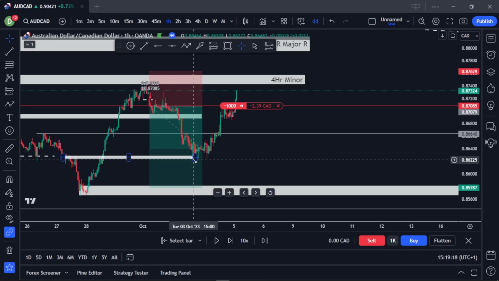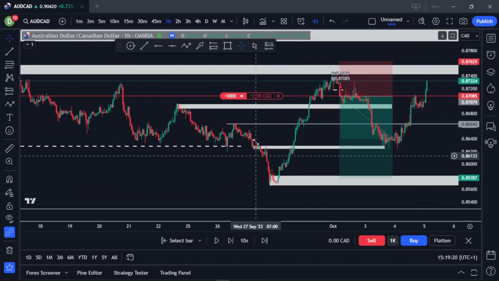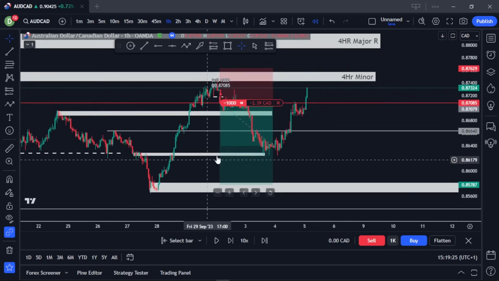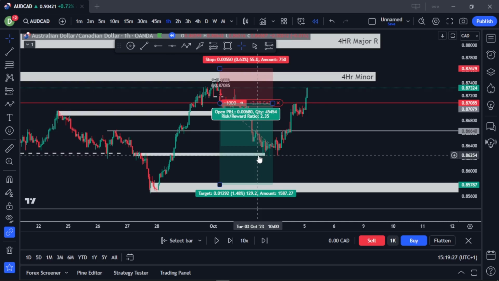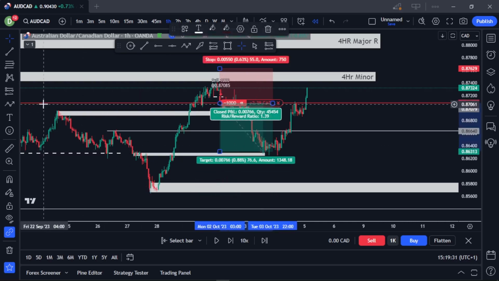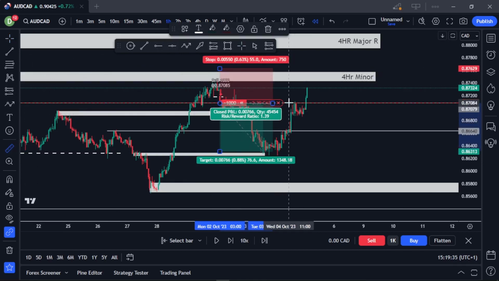Remember what I told you? This area here has once been a support area before, meaning it can still come back and work against you. So having our take profit 1 around this area was really okay. So if I had entered here before, let me see how many pips we made then. Let me see how many pips we would have secured here.